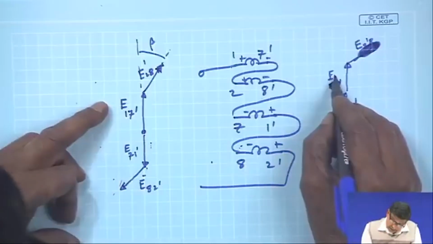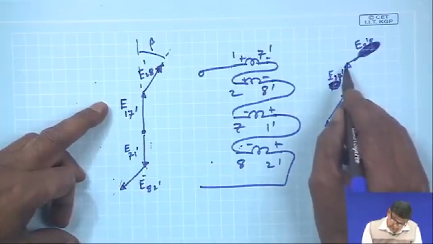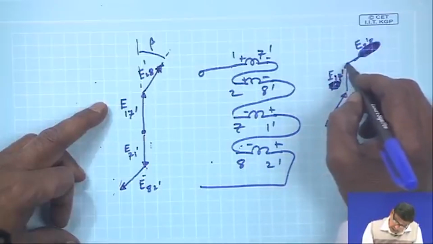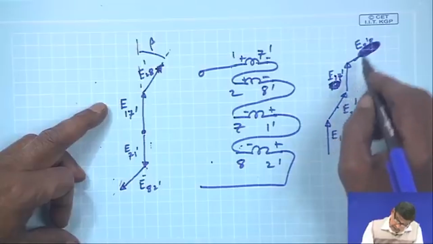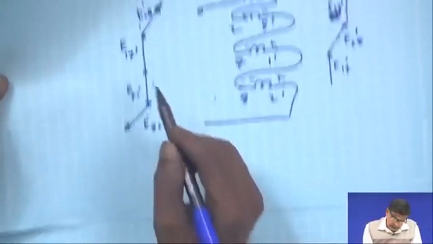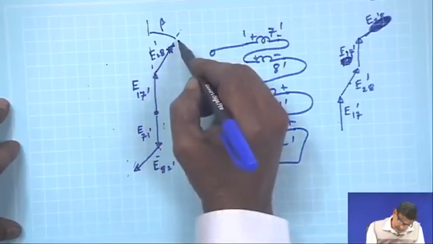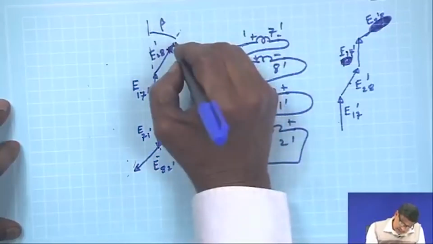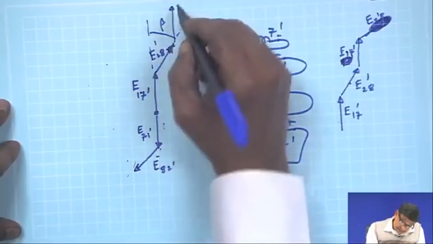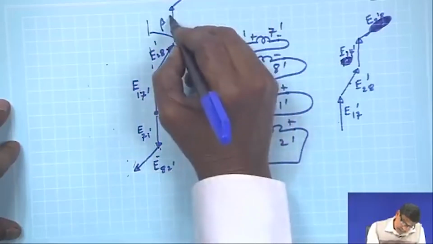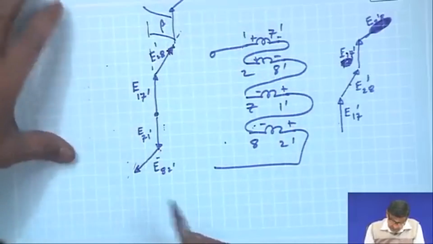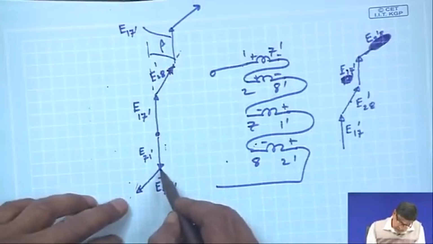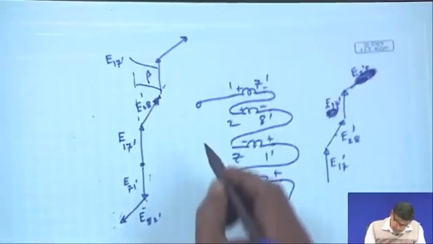I have opposite it, 1 7 dash, and then E28 dash, and then these two voltages E28 dash will be this and this. So, what I am trying to tell you, you here only this, then add the negative of this and negative of this, that is this and negative of this. This was E71 dash. So, it must be called E17 dash. This voltage was E82 dash. So, it must be called E2 dash 8.